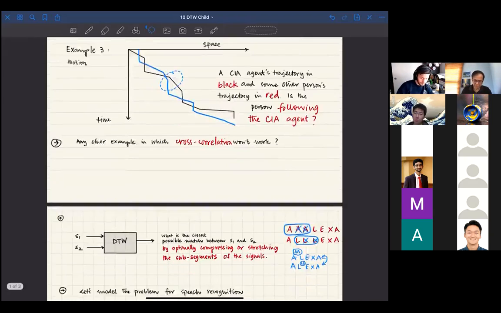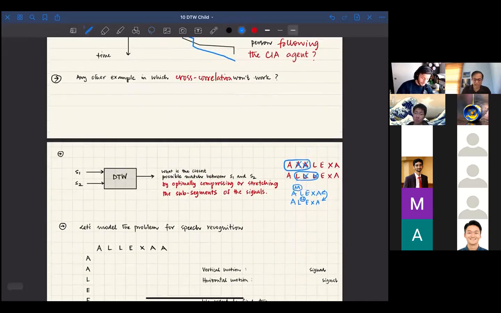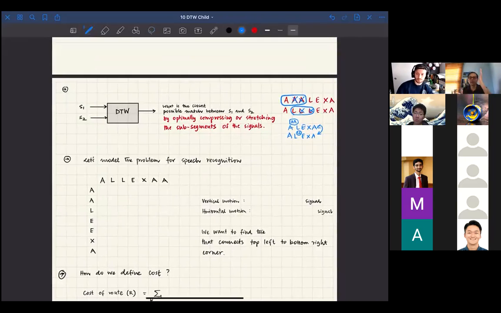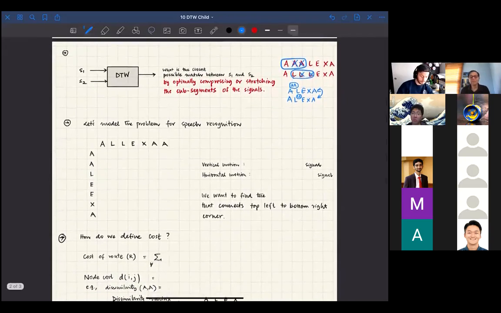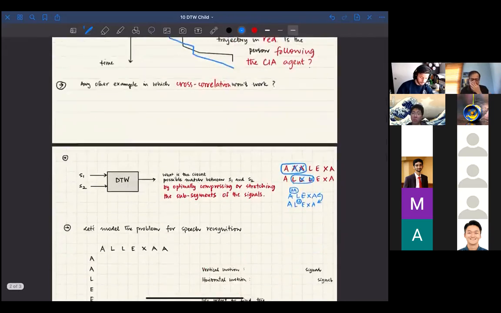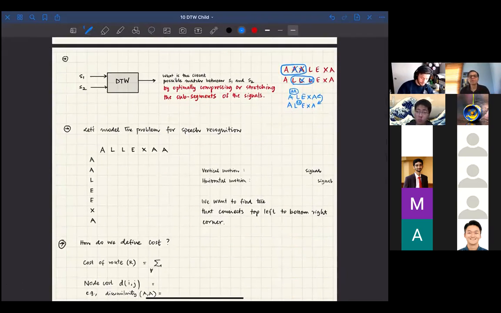Okay. So dynamic time warping is allowing this additional degree of freedom. In addition to correlation, you can compress, you can stretch different parts of the signal, and then tell me after you do all of that, how well does it align? And that is actually useful because in applications such as pronunciation in speech recognition, people would say, I have this template of hello, but different people have different accents. Someone would say, hello, and you take that hello and you say, actually, this is still hello, because if you compress that part, then it will match up very nicely.